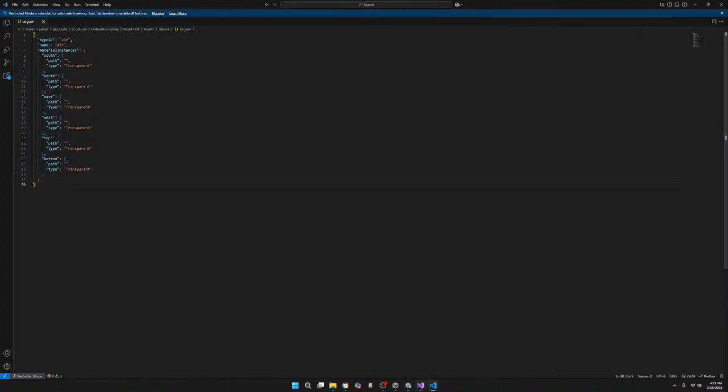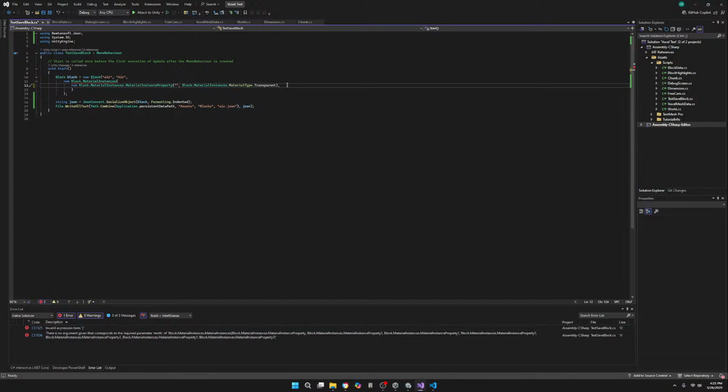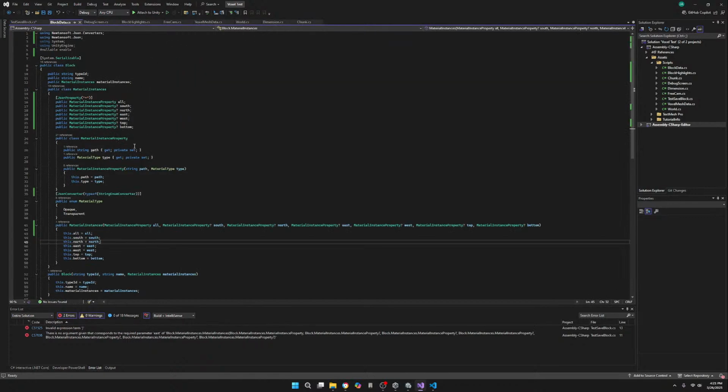Which now means I should just be able to pass that, right? Do I have to specify null? Shouldn't have to. Maybe I just say equals null.